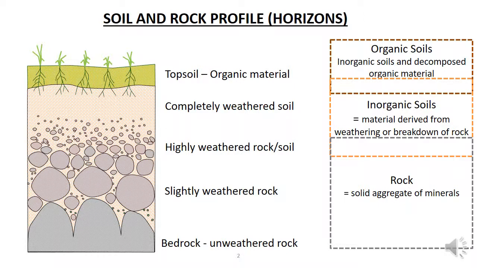Soil is the sediment deposits of solid particles produced by the natural disintegration and degradation of rock. This diagram shows how the degree of weathering changes as you go deeper. Rock deep in the ground is not exposed to weather and so it remains in its original form. Higher up in the rock-soil profile, the rock has been exposed to weathering and is in the process of breaking down into soil. Weathering starts with rock cracking, which allows water into the rock mass and hastens weathering around the cracks, causing the rock to break into pieces. The surfaces of the rock pieces continue weathering, breaking the rock down to even smaller pieces, and so on up through the soil-rock profile until the rock is completely broken down into soil.